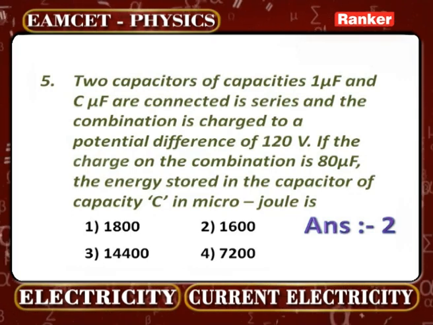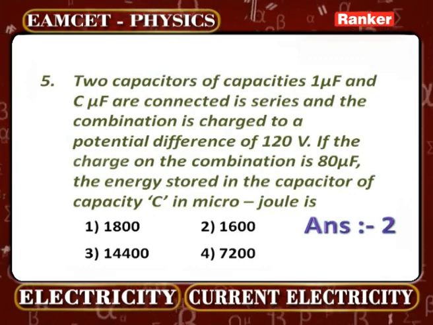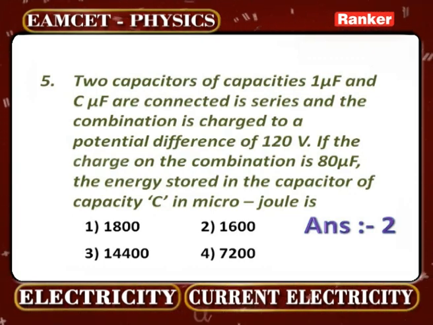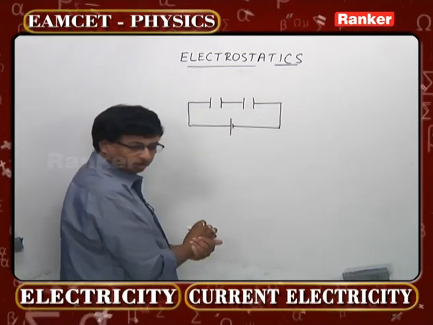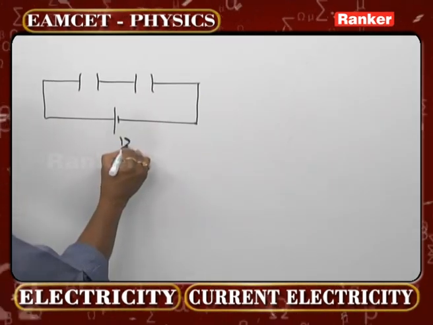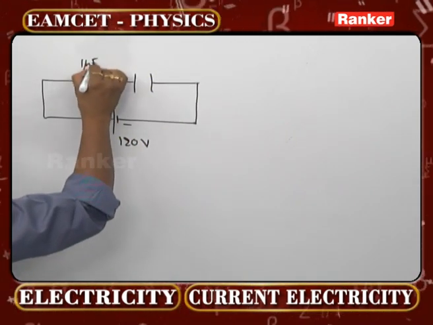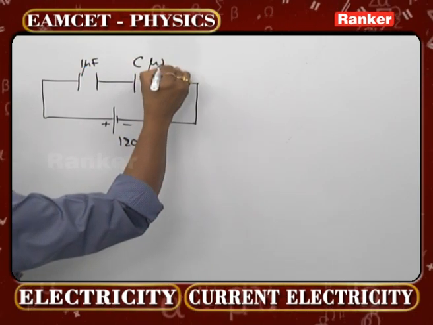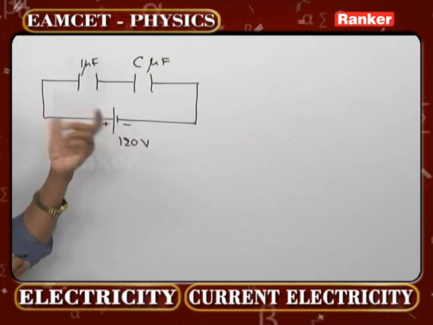Look at this small circuit, whatever he has described there in the problem. I am just giving you in the form of a circuit here. There are two capacitors which are connected in series, he is talking. One this way, the second one this way. Both are now connected across a cell like this. What is the voltage of that cell given? 120 volt he has mentioned. This is 1 microfarad he said. This is C microfarad he said. That is one firstly. Now come to the second one, please.